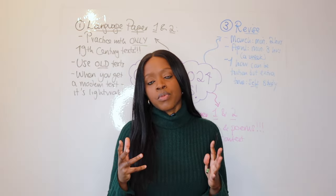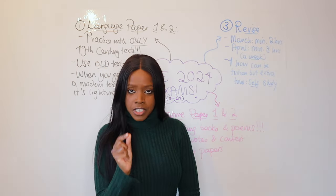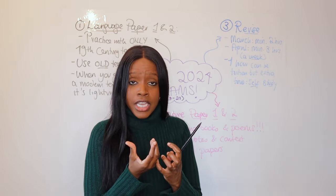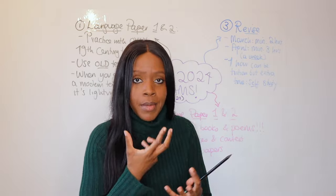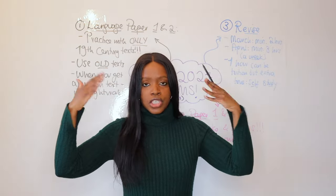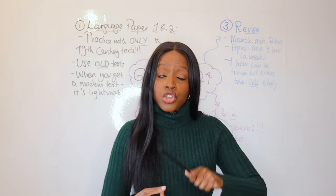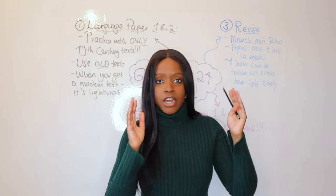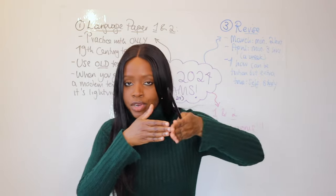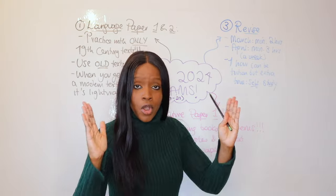The third thing you should do in the final two months is revise — but there's a specific method and technique. Lots of you are probably not spending enough time actually revising or giving yourself enough time each week to get better at English. English isn't like Maths and Science where there's a right or wrong answer you just memorize. Your English GCSEs are a test of reading speed and writing speed, which cannot be improved through last-minute cramming — it's more like sports, improving over time.